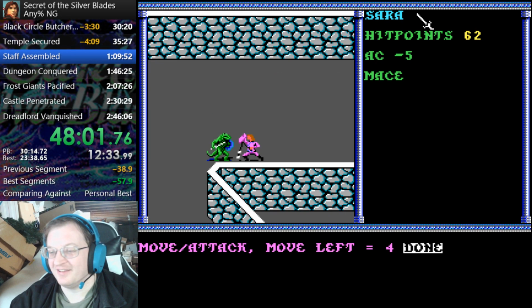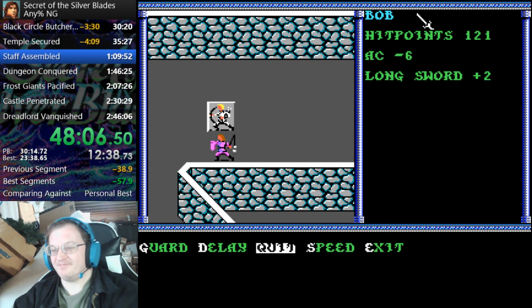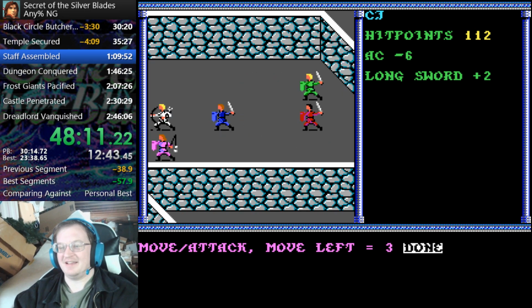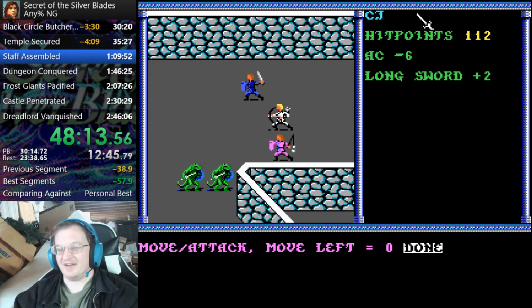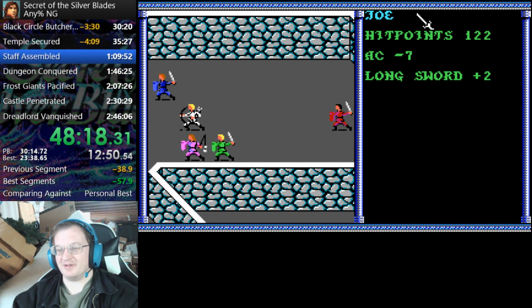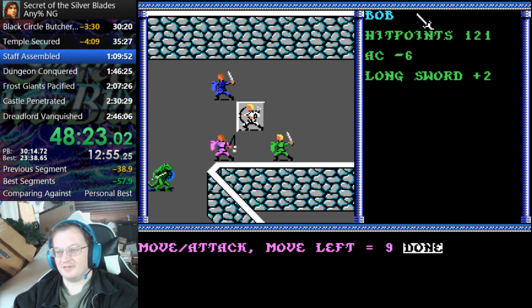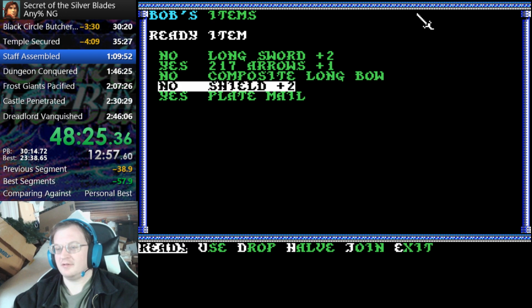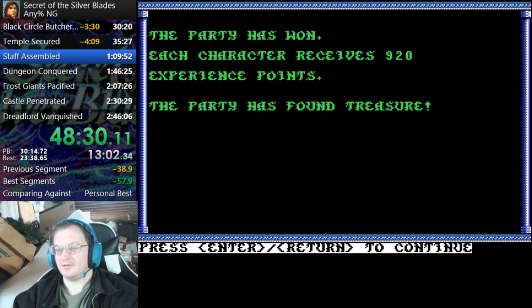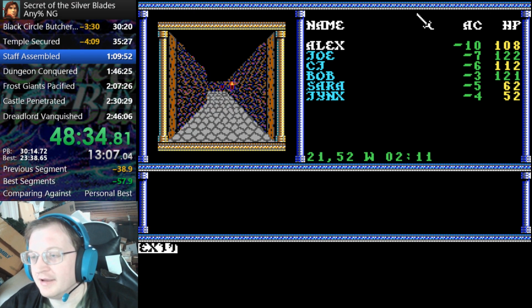The lizardman hits with his little javelin, and I can't hit him. Go, cleric. Oh, here's another couple left. They saw their comrades get blown up by a fireball, and they're doing nothing about it. Okay, you can quit combat again, actually. Alright.